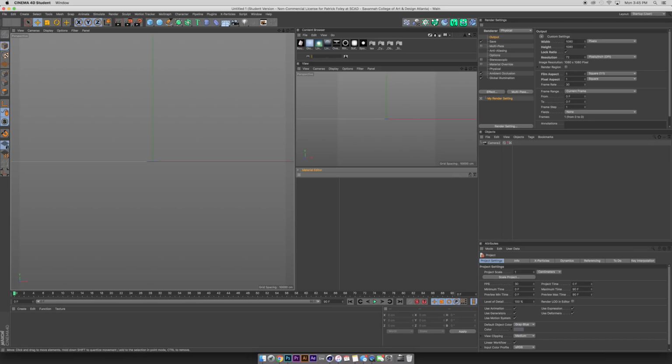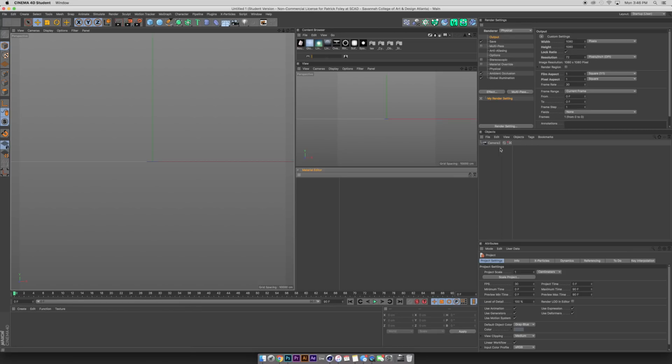But just some highlights. We'll be going through some subsurface scattering. That's the main one. Some cool organic scratch textures, or just things to make your model look more organic when you start shading it. A little bit of X-Particles. I know I said I wouldn't go into third-party plugins, but the purpose of this tutorial has nothing to do with X-Particles. If you have it, great, you can follow along. But if not, you can also follow along once we get to the shading part. Either way, it'll be kind of cool to look at, and then we'll go through a little bit of dynamics with some simulation tags at the end. So let's get into it.